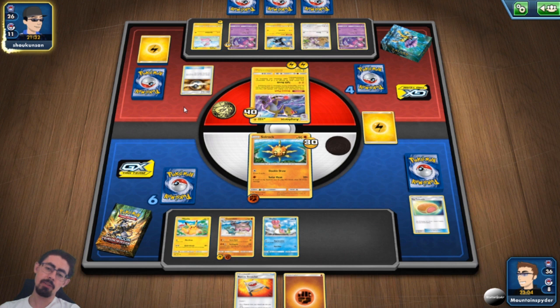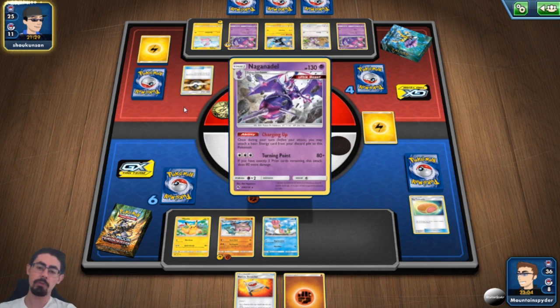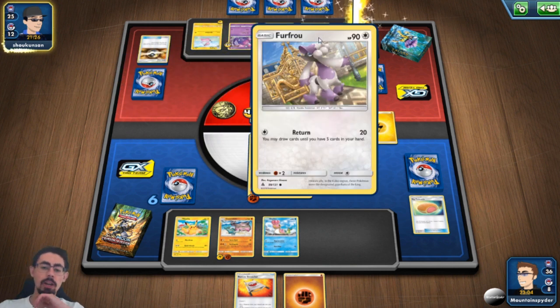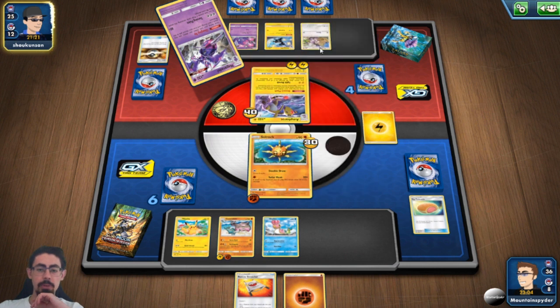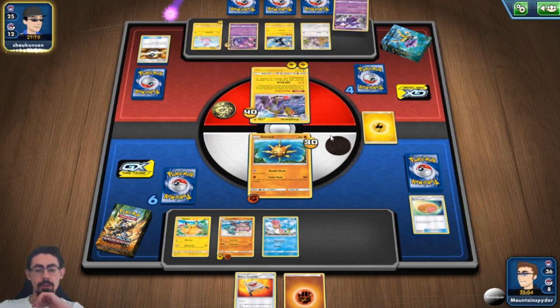Although I must say, not getting the Solar Heat off on... Yeah, Naganadel does have 130 HP. Not getting the Solar Heat off on Furfrou doesn't actually matter, because it would just be sitting on the bench not doing anything. So I'm not too worried about that play. I do think it was a miss.